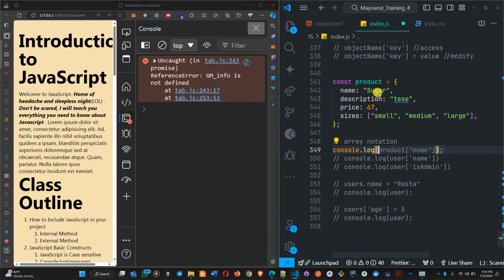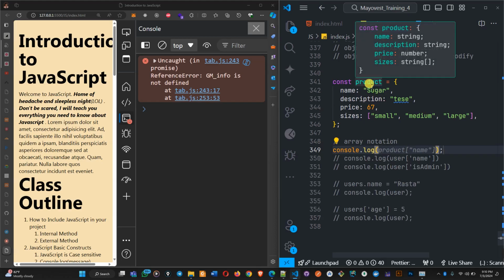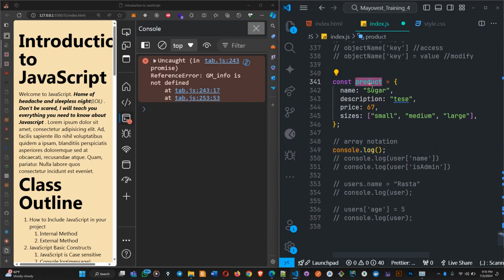Oh, time is going. I don't understand you, sir. Look at it. I have this object. This is the object here. I said I want to print out the sugar from this object. So what do I type here so that it will print out sugar? Look at it. We have sugar as part of the values inside this object.